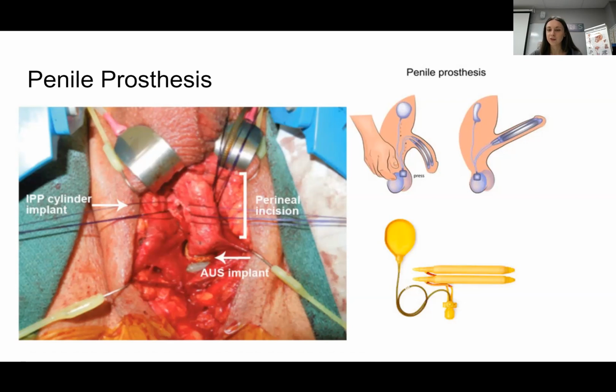I love retractors like this because that means I don't have to put my hands up on the field and retract. I can focus on passing instruments and getting through this case. Okay, I don't have anything else for penile prosthesis, so I'm going to move on to penectomy. I'm on page 886.